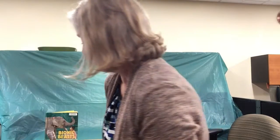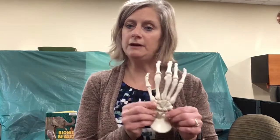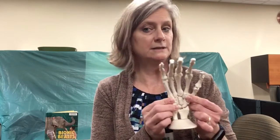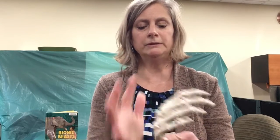In science, we talk about models frequently, or we use models a lot. Sometimes models are on a smaller scale, and models just represent the real thing. They aren't the real thing, but they represent it. So today I have a model of the bones in a hand, and it is a 1-to-1 scale model, which means it's life size. In fact, I think this one is probably for someone a little bit bigger than me.